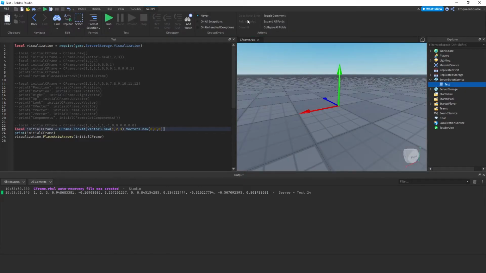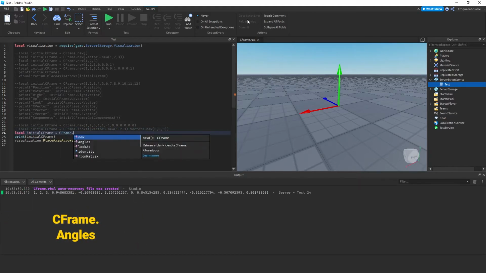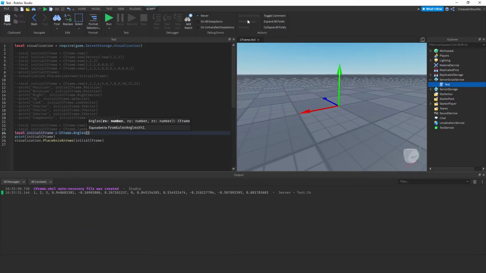So this is one way of creating or updating CFrames, by passing in a lookat position. But sometimes we may want to rotate a CFrame along its own axis. Rotation motion is very common in games and it's important to understand. Another method that is commonly used is CFrame.angles, like this. It asks for three numbers for x, y, and z. They are represented as rx, ry, and rz because they are actually in radians, not in degrees.